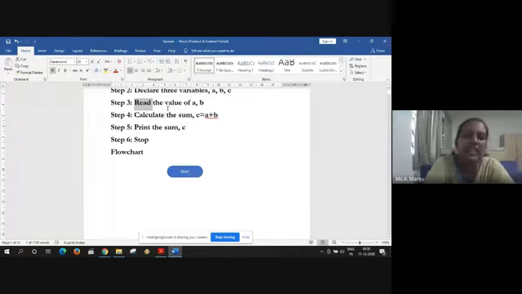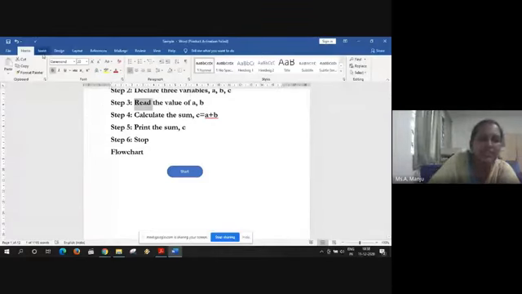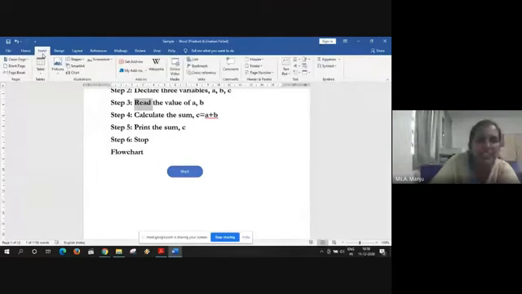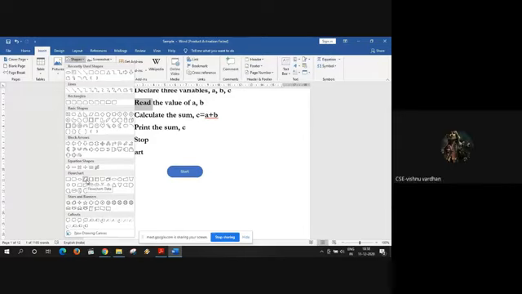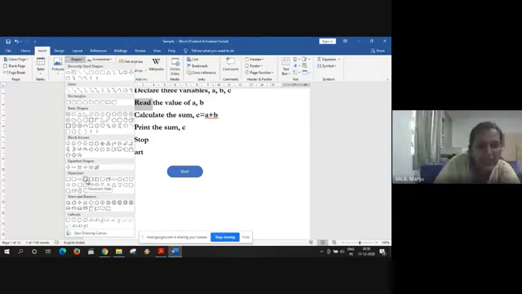To read the values of A and B, what is the symbol? We are performing the read operation, that is the input operation, isn't it? For the input operation, what is the symbol we have? Parallelogram. In the Word document, under flowchart, it is given as data.